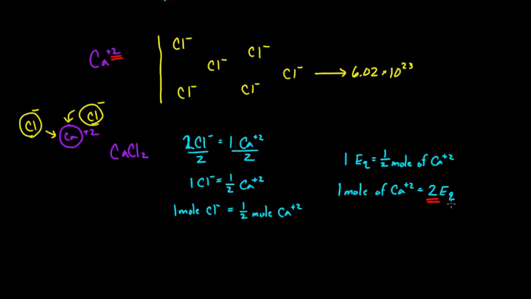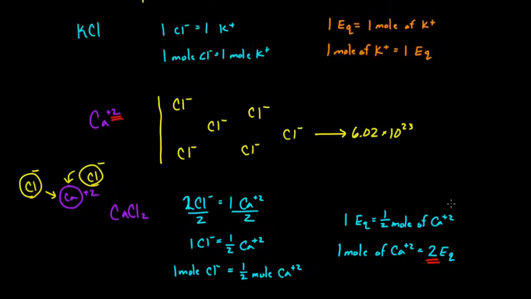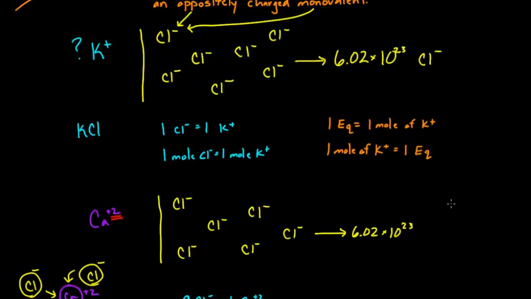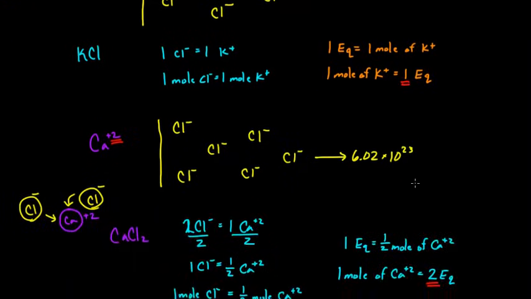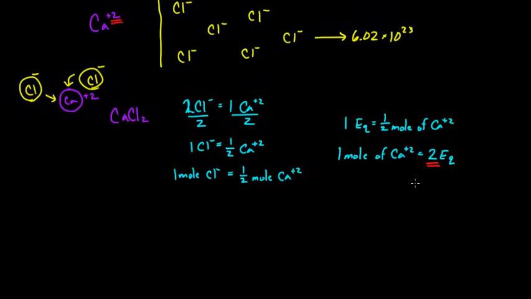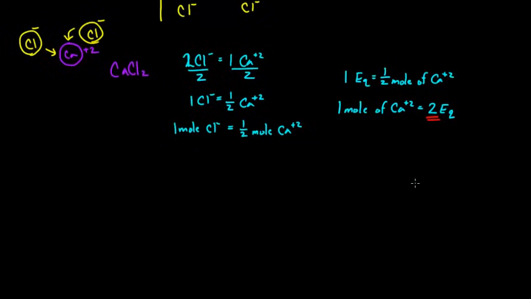But here is a quick and dirty way. You could say, I know that calcium is divalent. And we know that potassium is monovalent. And here is kind of an interesting pattern that's emerging. Like, as the Ca2+ emerged, we got two equivalents out of it. Let's test this with a third one.